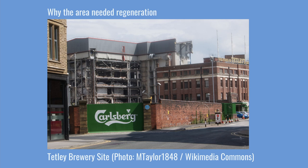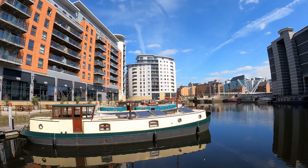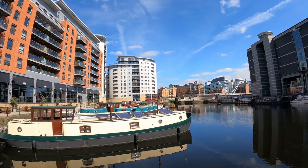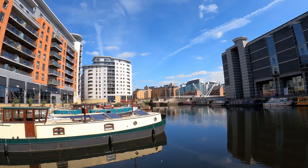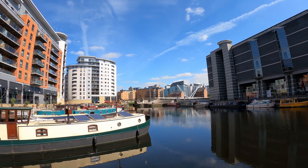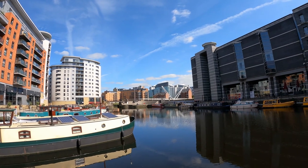It needed a bold plan to save the key buildings and bring much of the area back into use. One of the key features of the project is to reconnect the South Bank to surrounding neighbourhoods. The river acted as a barrier to people crossing from the North Bank, and so more footbridges have been introduced and better access created. As the South Bank becomes part of the city centre, more efficient public transport is planned.